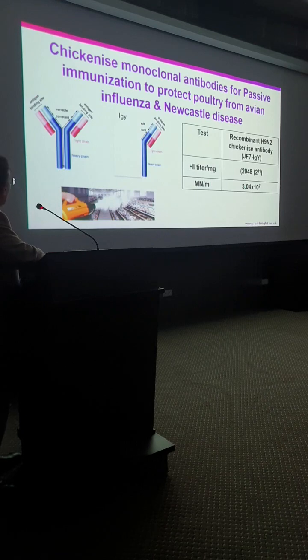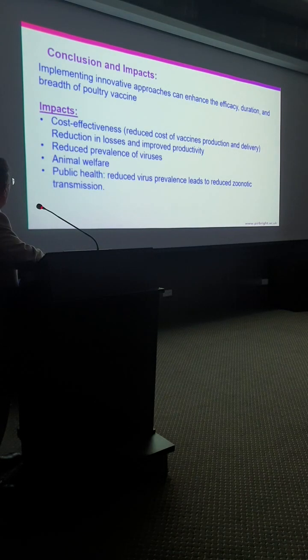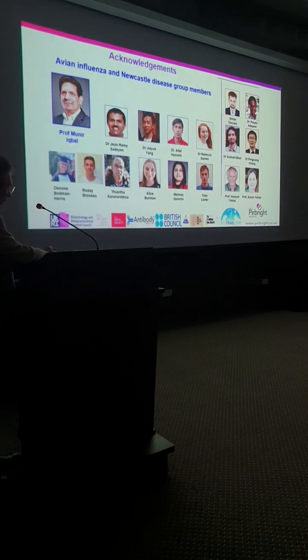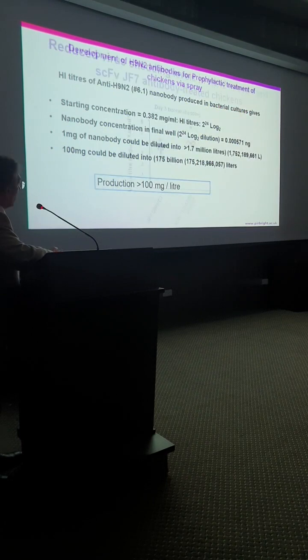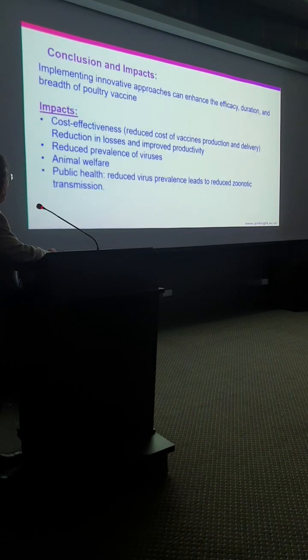We also produce the antibody which we can spray, for direct passive immunization. And basically the last thing is the conclusion. So basically you can implement innovative approaches which can enhance the efficacy and the duration of immunity. And of course, your vaccine will be cost effective and reduce your losses.